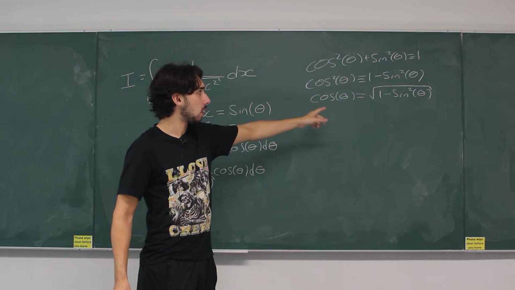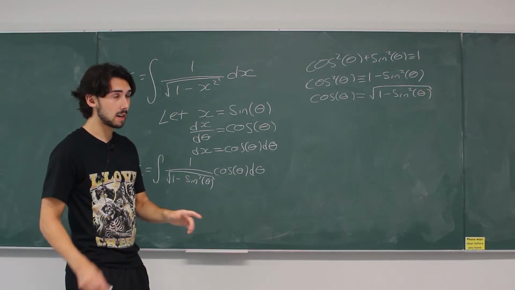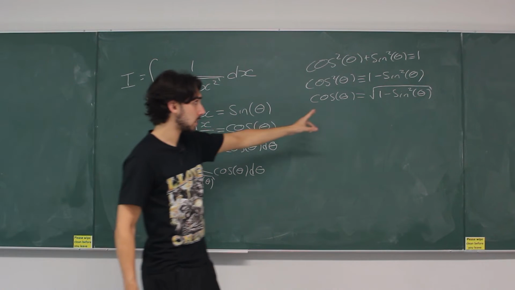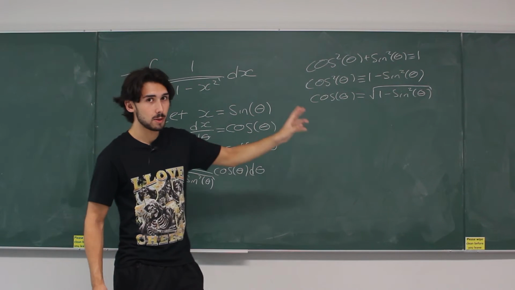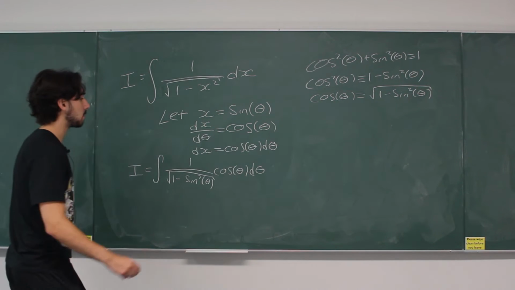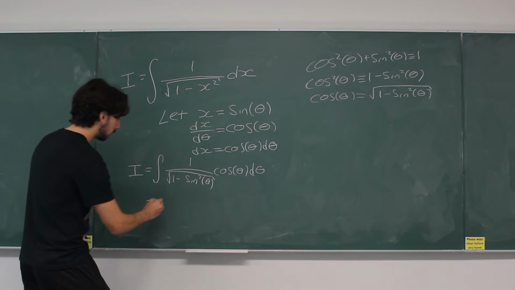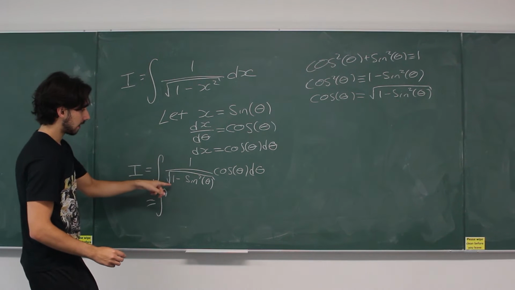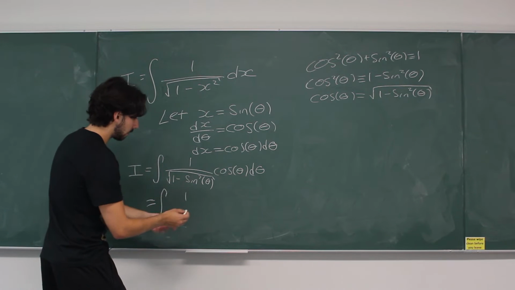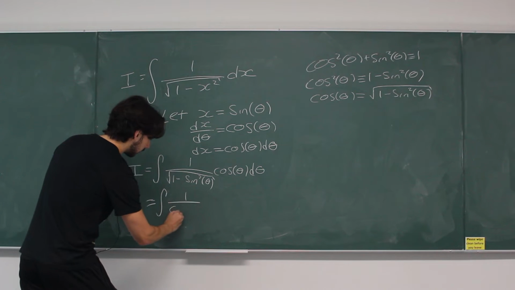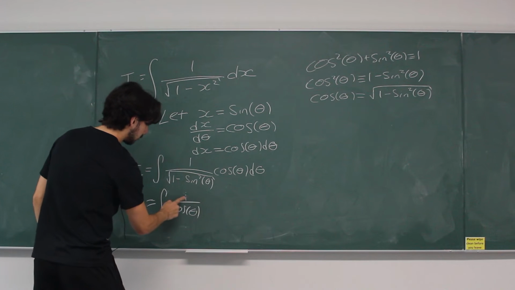Let's finish the question, and I will explain to you why you don't need a minus in front of that square root there. You don't need it, although mathematically, this is not an identity, because you would need a plus or minus. But in this question, you don't need it, and I'll explain why at the end. So let's just finish this off. Now, if we simplify this integral a little bit, the square root of 1 minus sine squared is just cos theta. So we have 1 over cos theta multiplied by this other cos theta, which I'll just put at the top here.